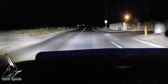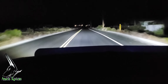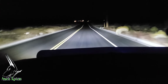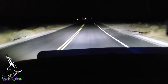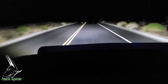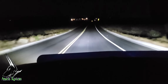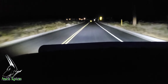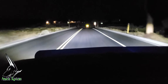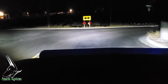I mean, jeez. Let's see. Yeah, even my other lights, I mean, even my other lights make a big difference here. I love it. I can actually see. That is my biggest thing here, is I can actually see. They are plastic coat covered headlights, so that's one thing that I got to worry about. But golly jeepers, mister, I love it. I don't love the rattle up top. I gotta get something to fix that, which I'm thinking I'm just gonna end up strapping them and doing a bolt pattern on it or something.